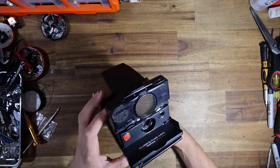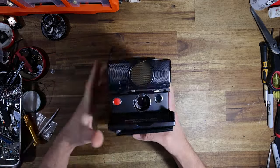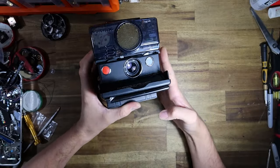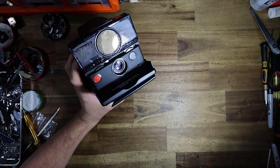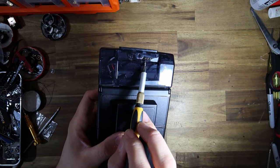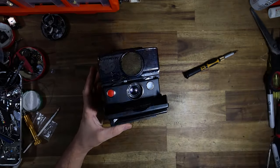The reason that the lens jams, as I just showed you guys, is because of an SX-70's autofocus system. You might notice, if you ever look closely at the numbers around an SX-70 Sonar lens, the lens doesn't actually sit at the infinity position. It sits back focused behind infinity. The reason being, when you take a photo of the horizon, the autofocus moves the lens a single cog until it is at infinity. And there's basically a little switch, because this is a see-through housing, you guys might be able to see where that little switch is. There's a little switch right here at the very top of the autofocus unit, at the top of the cogs here.